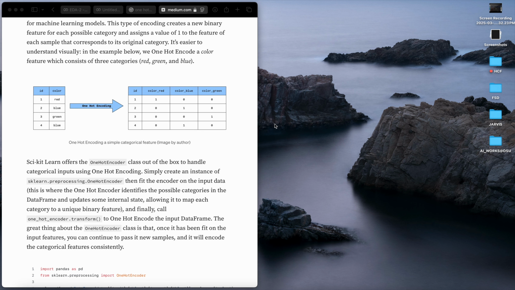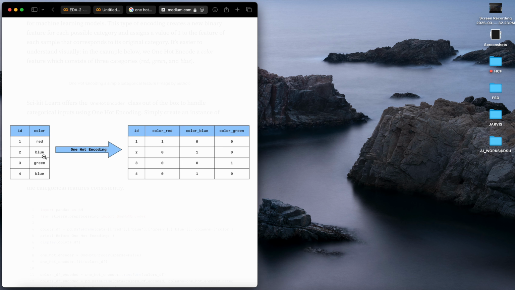See, the point is over here we got some dummies. Let's say we have a color with 4 values: red, blue, green, blue again. What one-hot encoding does is create one column for the red color, one column for the blue color, and one column for the green color, and blue we already have, so it will not change anything. Whenever red is present, we put 1. Wherever blue is present, we put 1, else 0. If green is present, put 1, else 0.